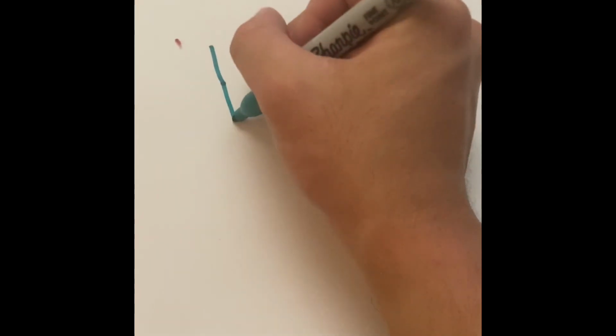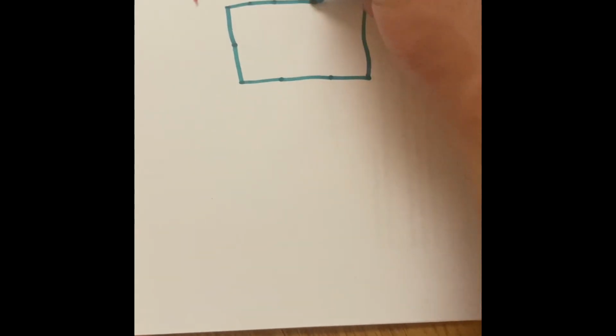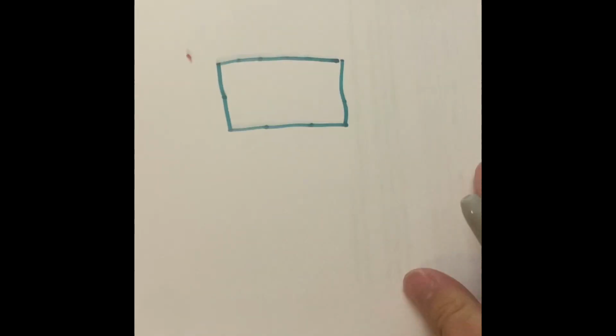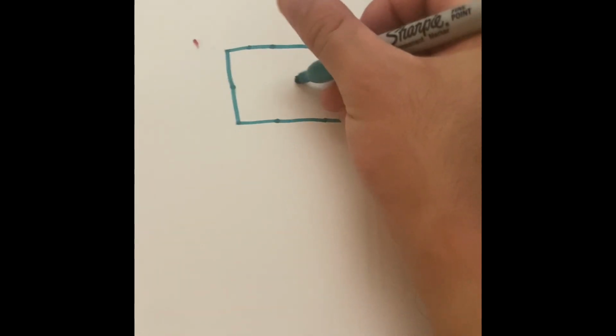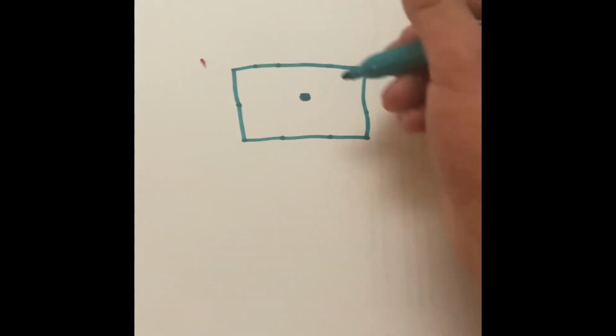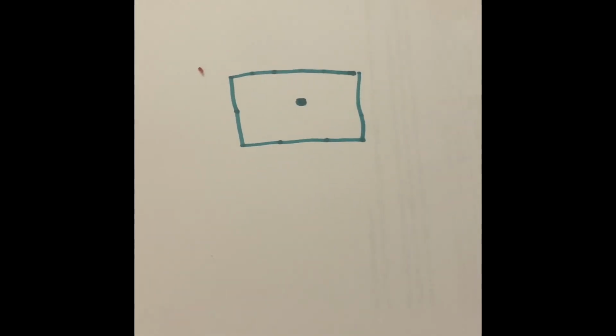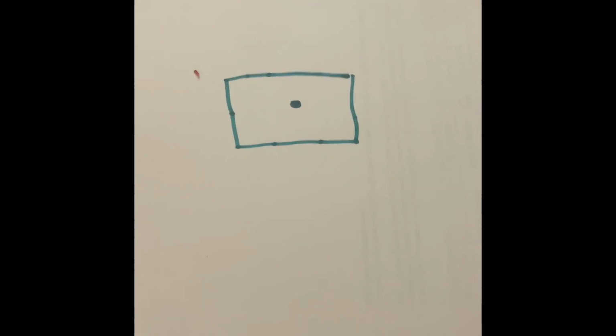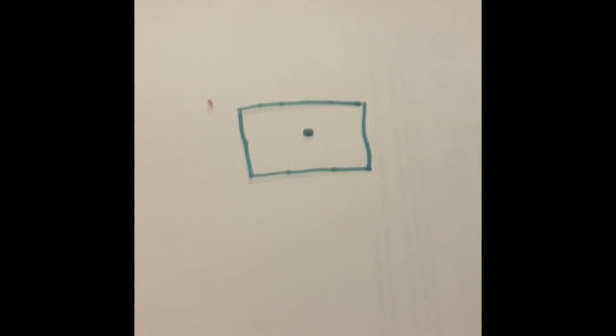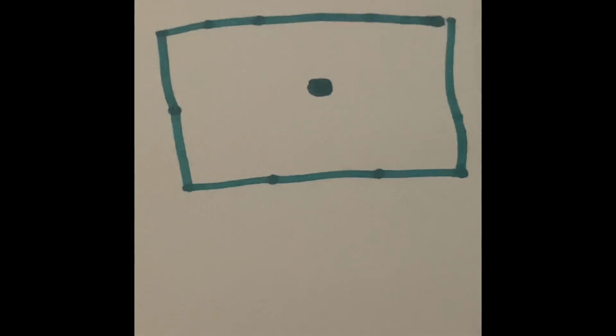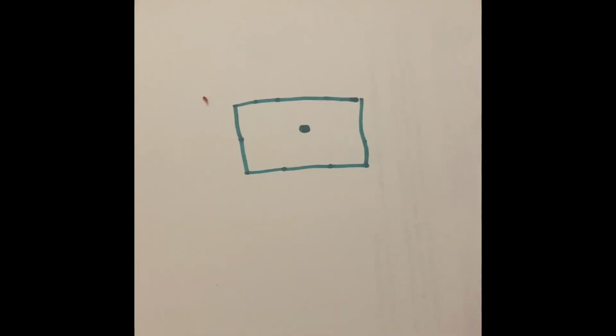So what we're going to do is make a block, mostly a rectangle, and put a little dot in the middle. That is explaining that there is an object on the piece of paper, and we're thinking about that object. The dot also tells us that is the middle of what's going to happen.